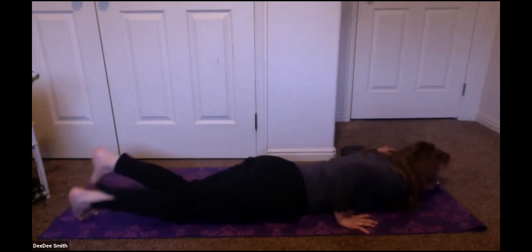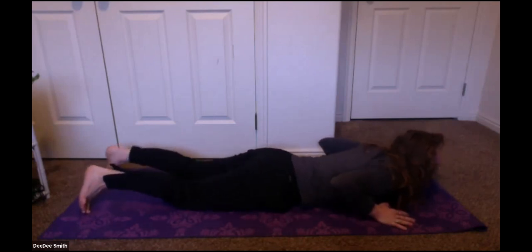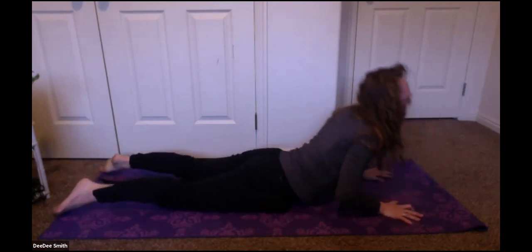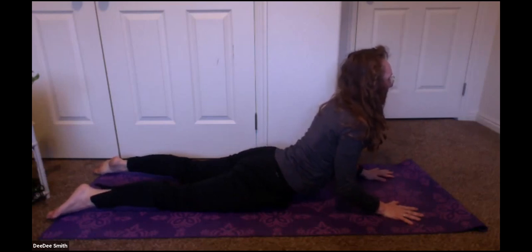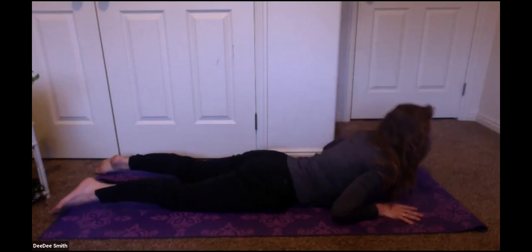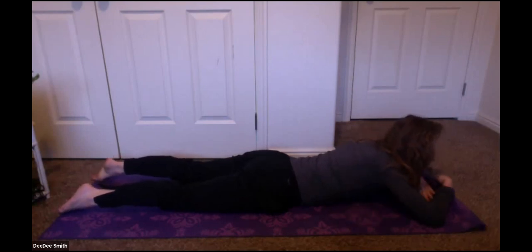Eventually, you're gonna plant those hands. And on your next inhale, you're gonna lift your chest, maybe not keeping your arms fully straight, keep them at a bend. Just gently lifting the chest. Exhale, take it down. You're gonna stack your hands on top of each other and then lay your forehead on top, bringing that right knee up to your right elbow to a frog pose down here.